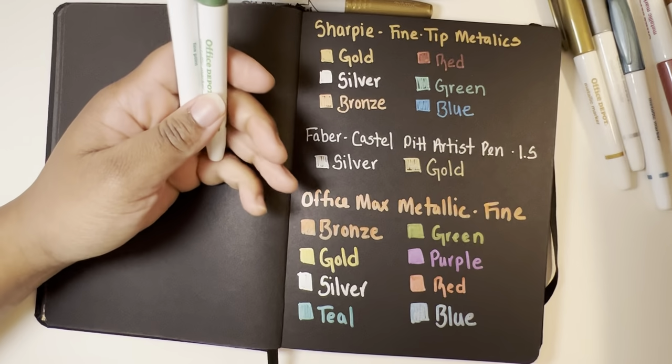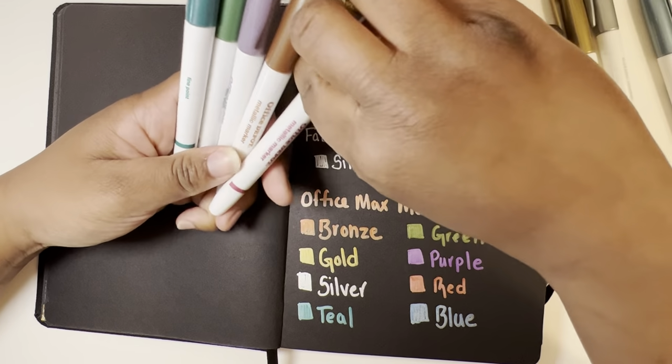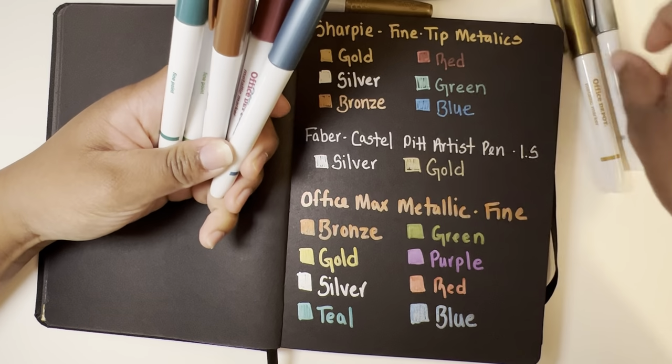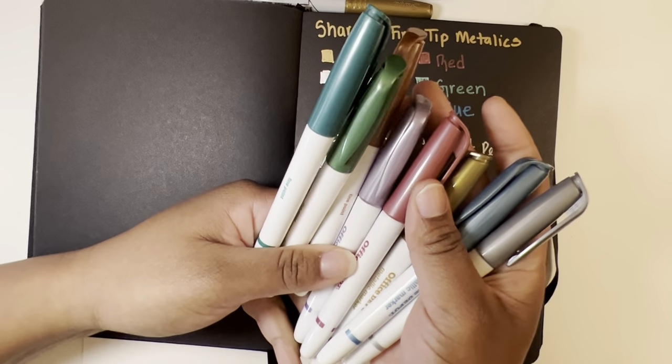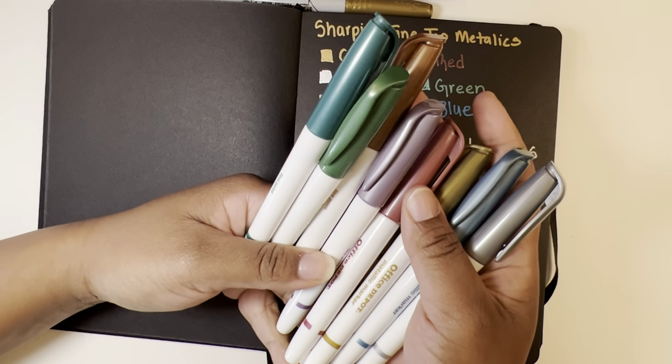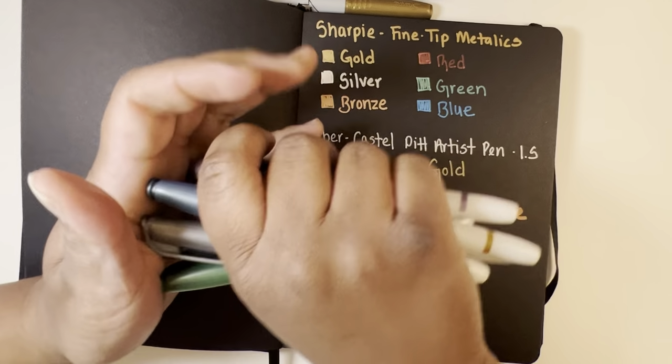Okay, so I'm pretty sure you guys noticed as I was writing with these, the Office Max markers are great and super juicy. So I know there are a couple of other planner chicks that do utilize the term juicy, and these bad boys are juicy. But I mean, I'm still gonna go ahead and use them.